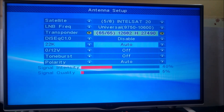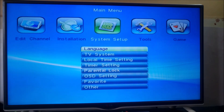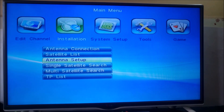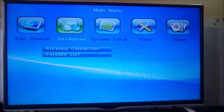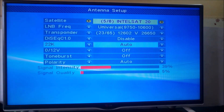I'm going to go to the satellite dish outside. I'll increase the TV volume so I can hear the beep while I'm outside. You will hear a different beep when you hit the signal. One more thing: if you don't hear the beep, go to System Setup, come to Other, and make sure the beeper is set to On. If it's off you won't hear any sound. Once you set it to On and go back to Antenna Setup, the beep will be working.